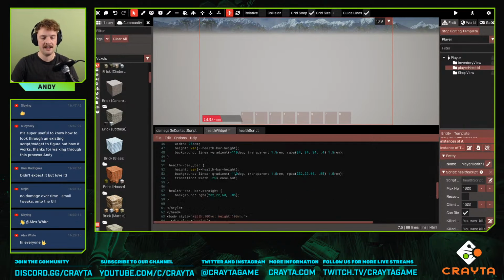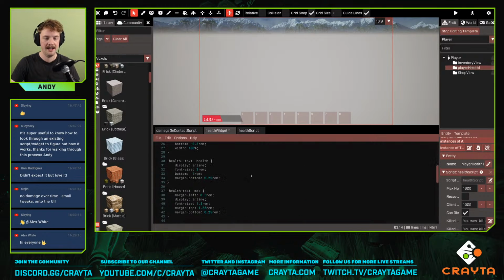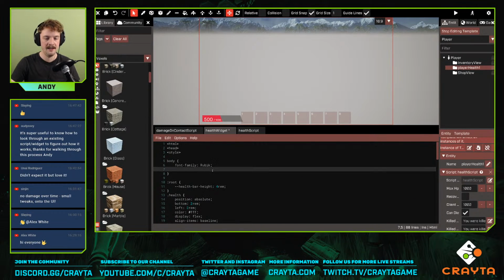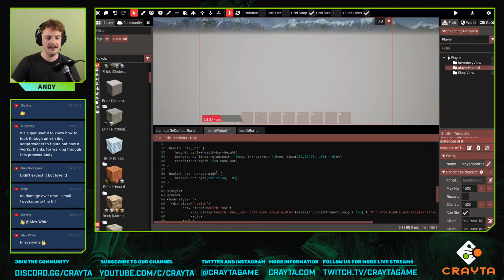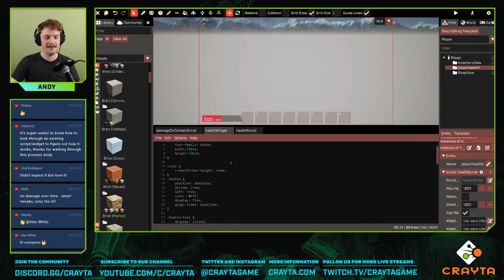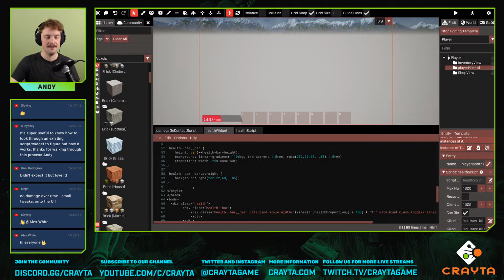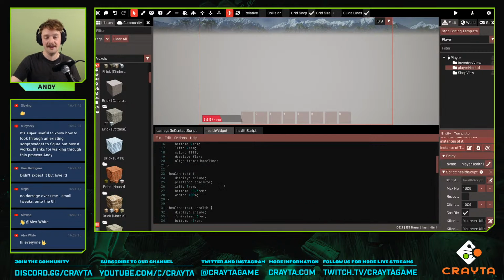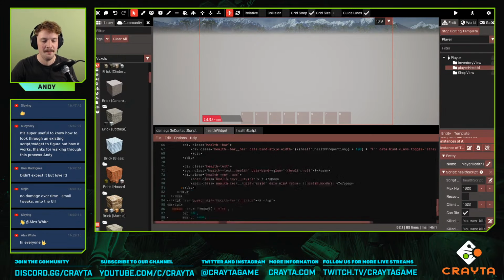In fact, we could just take that out and put that there. Should we do that? Take that, Control X, cut that, put it here in the body. So this is where this brings me neatly onto CSS, right? Rather than having it as style in the tag, we can have it referenced in between opening style and closing style above the body tags in this CSS section up here.